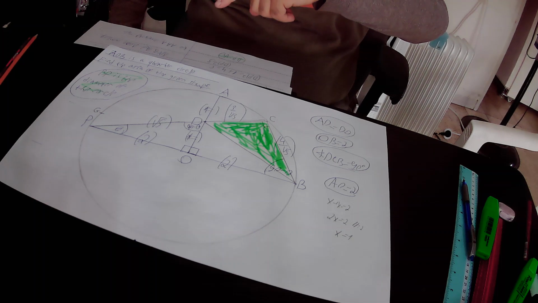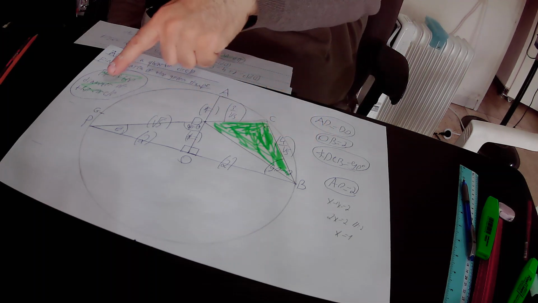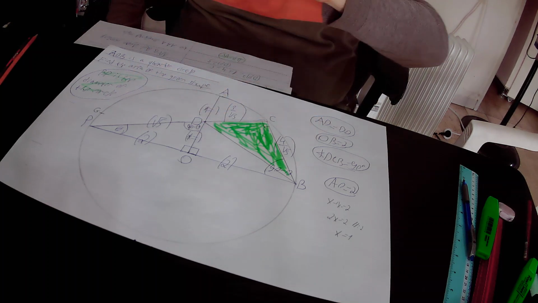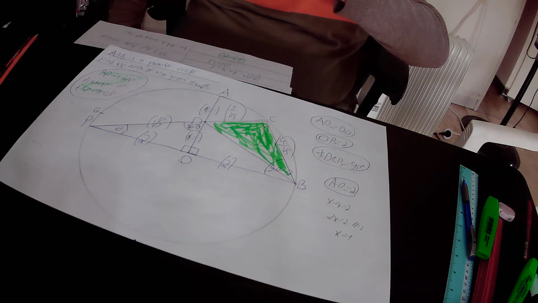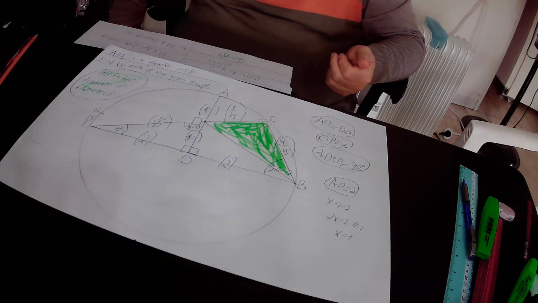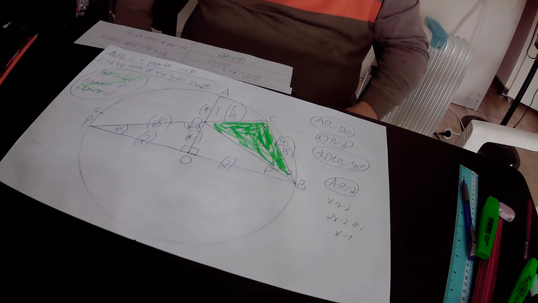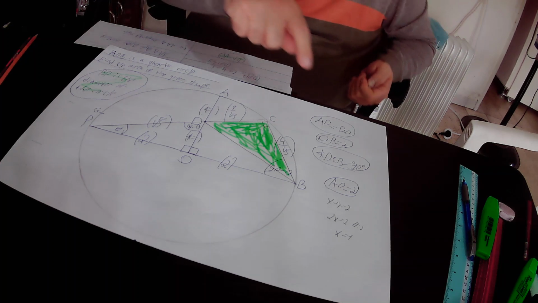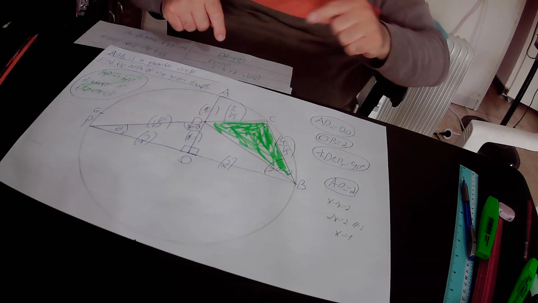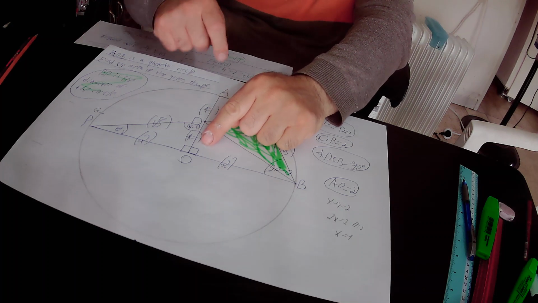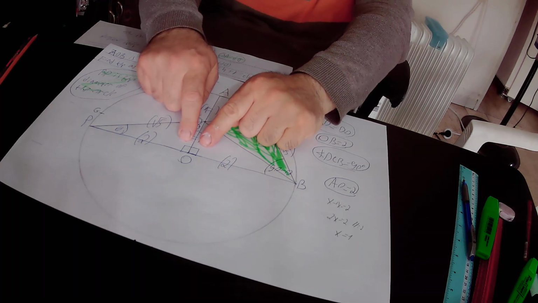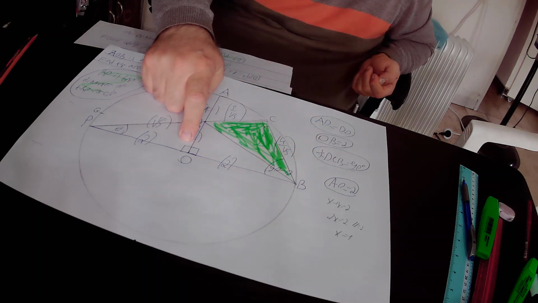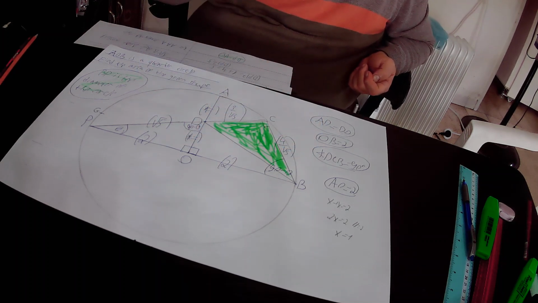Then we focused on the upper side of the straight line BP and point O. In the upper side of BP, at point O, the sum of the angles must be equal to 180 degrees according to rule 3, that the sum of the angles on one side of a straight line is equal to 180 degrees. So which angles do we have at the upper side of BP at point O? We have this angle that is the right angle plus the missing angle. In total, the sum of those two angles must be equal to 180 degrees according to rule 3. Therefore, this missing angle must be equal to 90 degrees in its size.